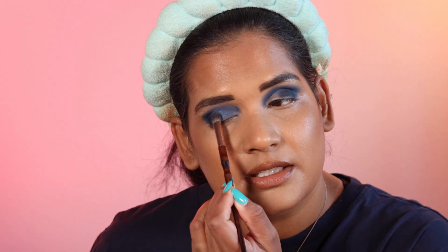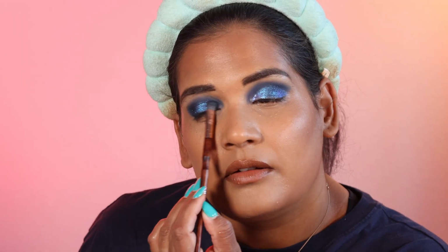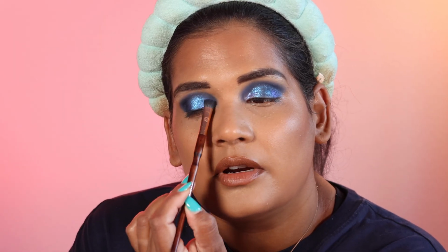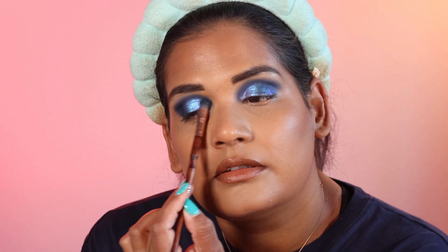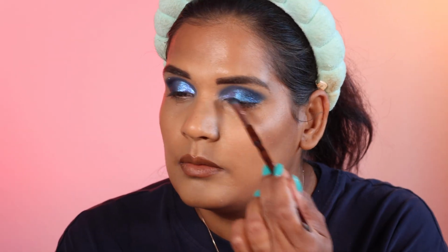Look at how pretty that blue is. Okay, so I'm loving how this blue is looking, so I'm going to just flip the brush over and go into Expensive, and I'm going to spray it, and I'm going to put just a little bit right here on the inner portion of my eyelid. It's a very flaky shadow, and it's definitely more of like a purple shift with some blue in it. So it's just adding a little bit of a different kind of flip to it. This is definitely more of a grungier look than what I usually do, but I wanted to play with blue eyeshadow today. So that's what we have so far.